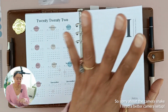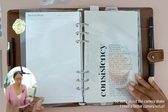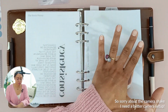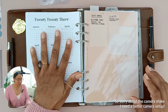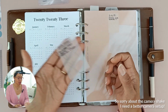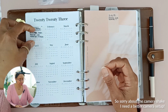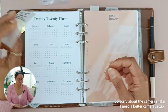But my plan is to have an inbox close to the front of my planner. Next up, I've just got a little bit of a layering moment with some vellum over the top of a photographic dashboard. And then we've got my 2023 calendar, where over here, this is why these transparent sticky notes are a bit of a fail, because originally I had that stuck there, and it makes everything look messy. I can't see the dates, and yeah, whatevs. It's kind of a whatevs situation.